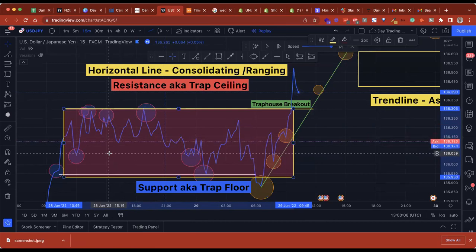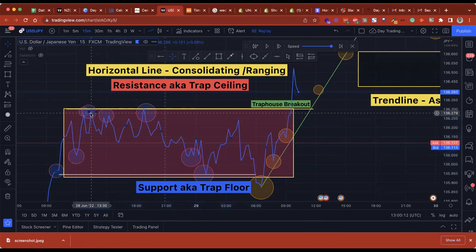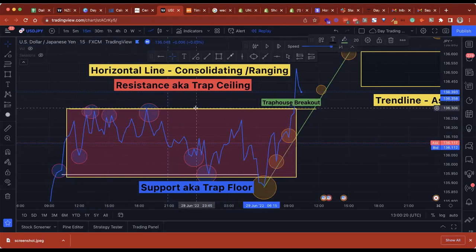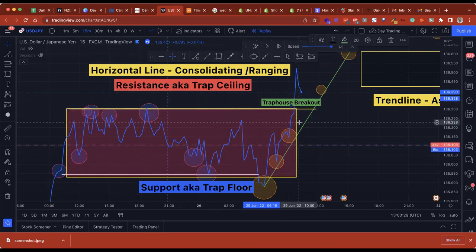It all depends on your confidence too. Like, how strong do you think this is? So for me, this hit this so many times. 1, 2, 3, 4. It hit this area 4 times. So my confidence would have been up. I'm like, if it breaks out of this ceiling, if it goes above that point after 4 times, it couldn't make it out of this area, if it breaks out, my confidence is going to be through the roof.